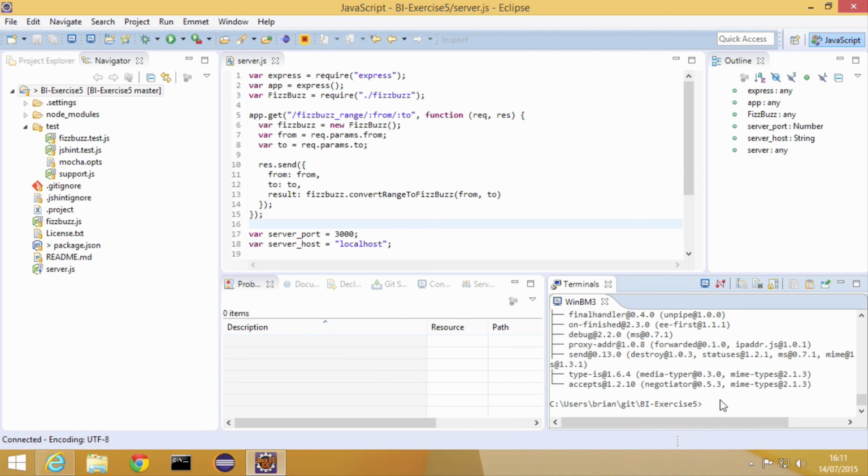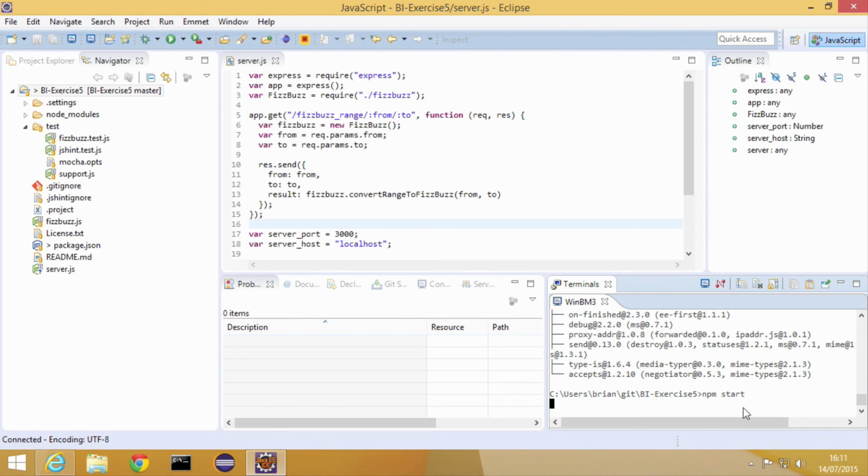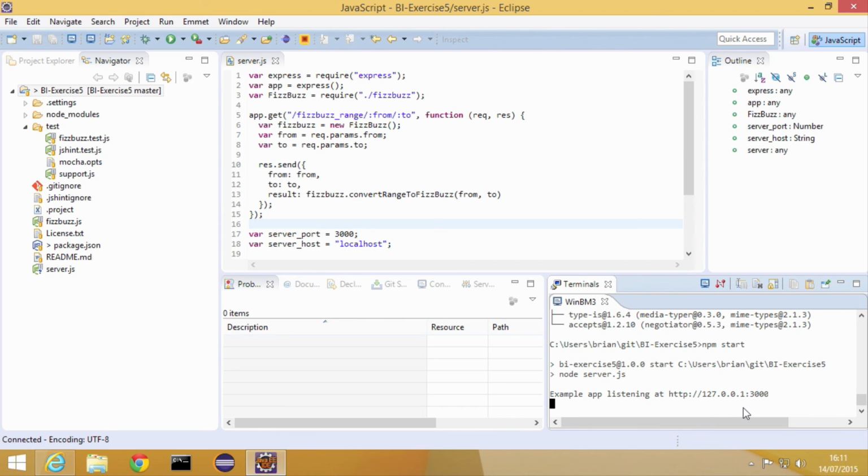And to test this, we can actually run it within Eclipse. Again, I'm going to use the npm start command, and then here you can see that we have our server listening on port 3000.